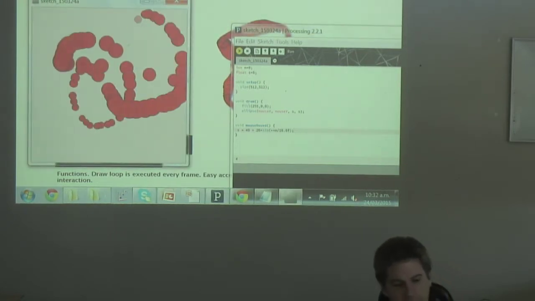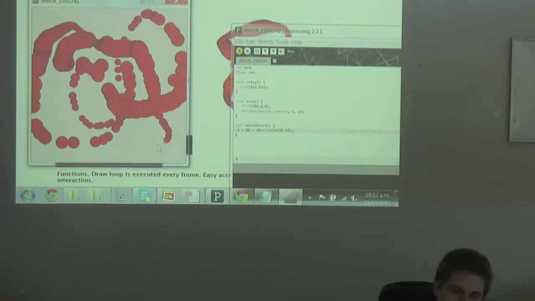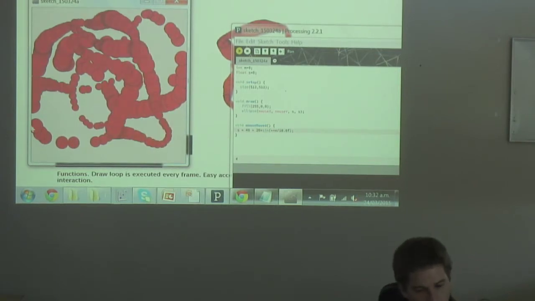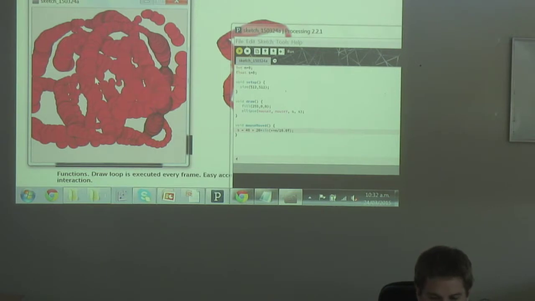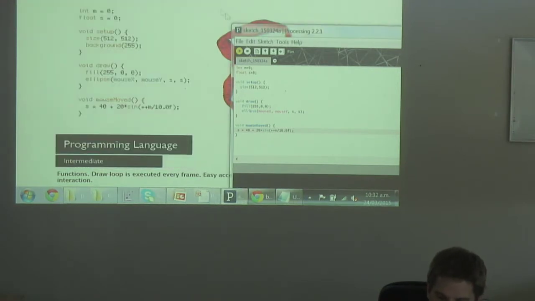All right, so this is a slightly more involved example. Now we have a little bit of interaction. When I move the mouse around, it draws these spheres, and the spheres pulsate in size. It's a little bit more complicated, but not actually a huge amount more lines of code than the last example, though it does a lot more and introduces a few of these functions.